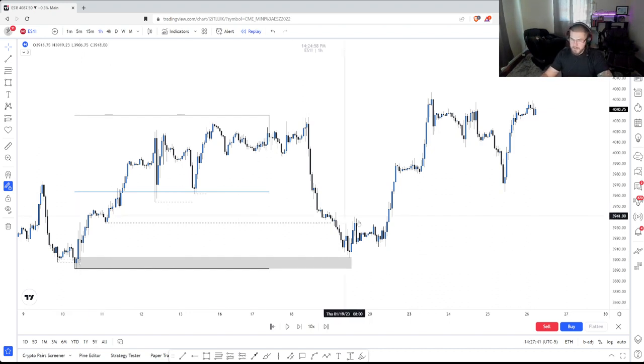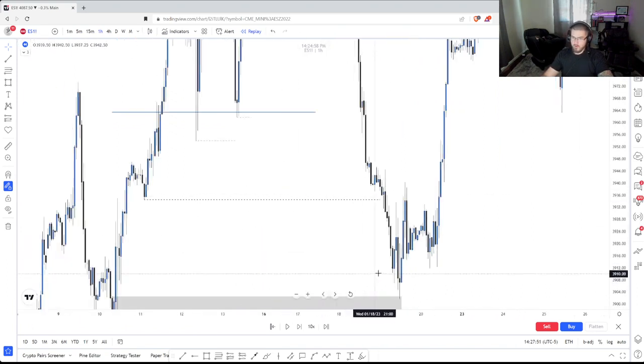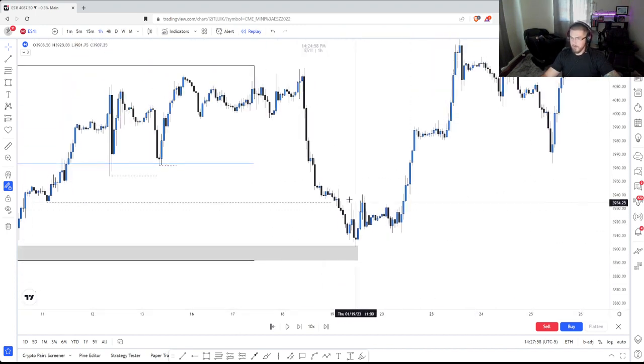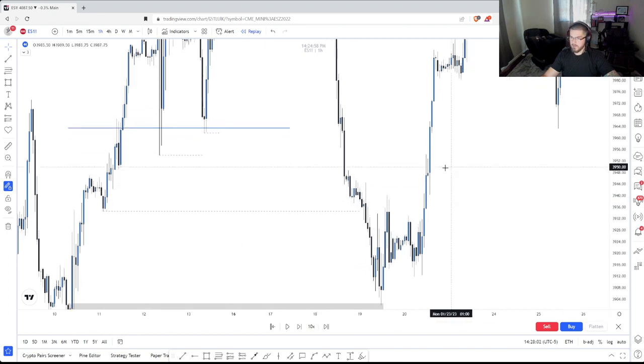Now, that pivot, that last run to support or run to resistance, if we're talking about a bearish model, is going to be where your breaker's found. So a lot of people will only mark the last candle before, like a lot of people would mark this candle down here, and I'm sure there were low time frame breakers in this area. But if we're talking about this time frame, we're looking for the last candle that made the structure.